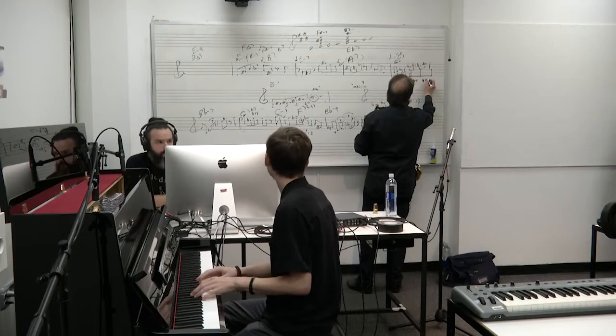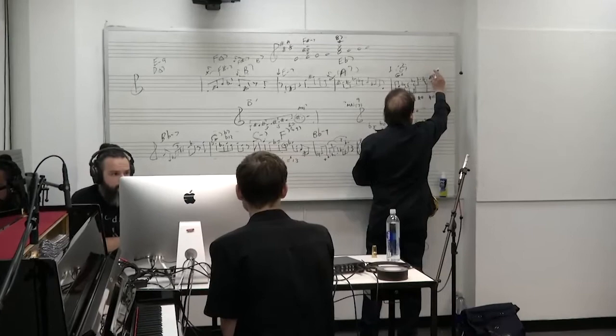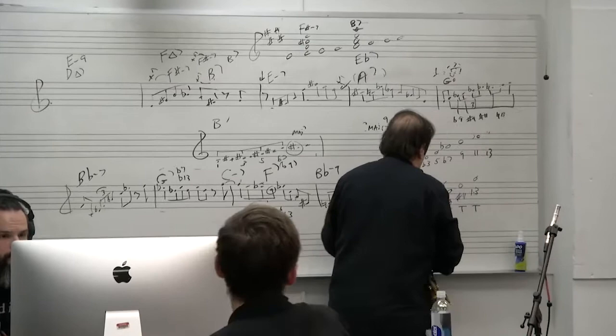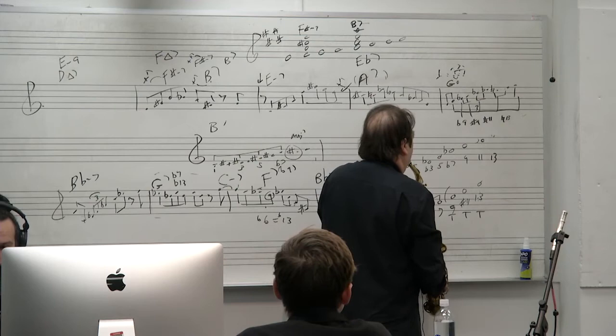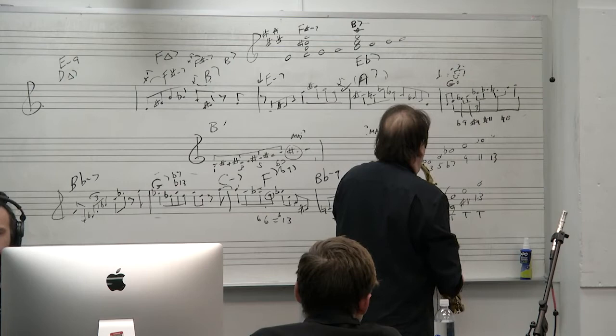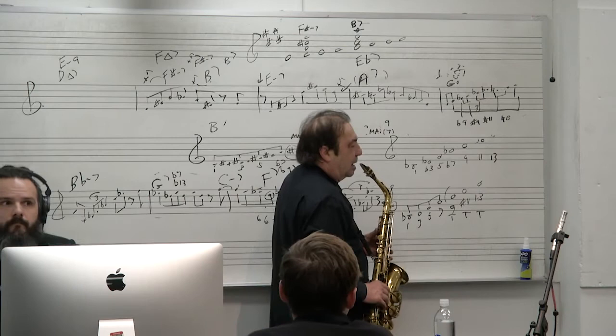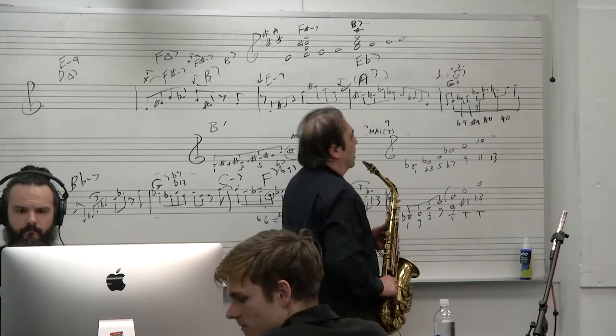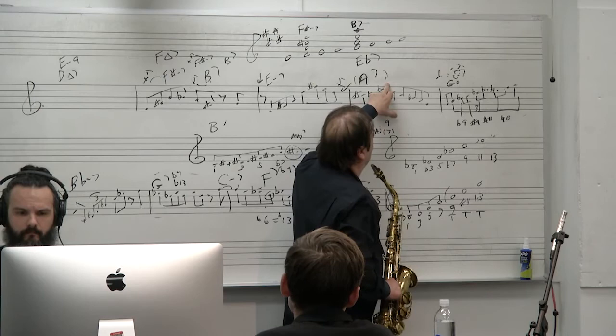Now, to get the flat 13, that was the one I was trying to explain. This would be with the F natural. So this one, that's like a B flat. It would be an A. No, it's a B flat melodic minor scale, a half step above this. A B flat melodic minor scale gives you the altered scale of A.